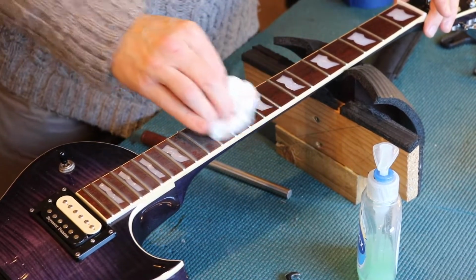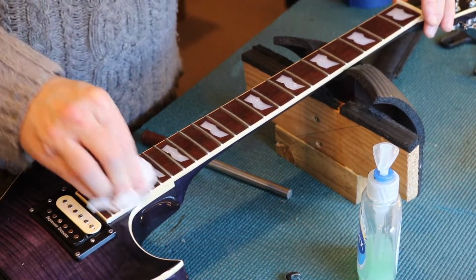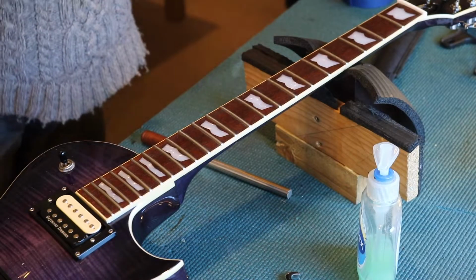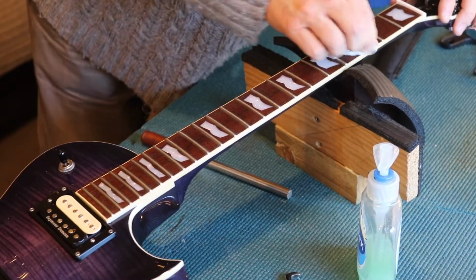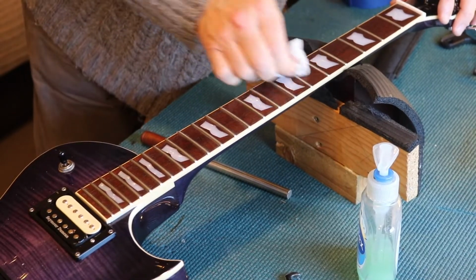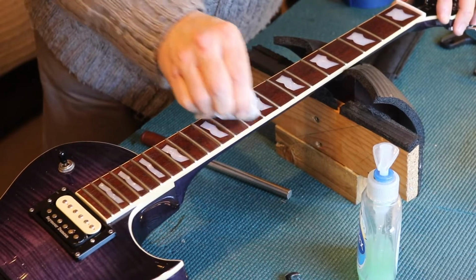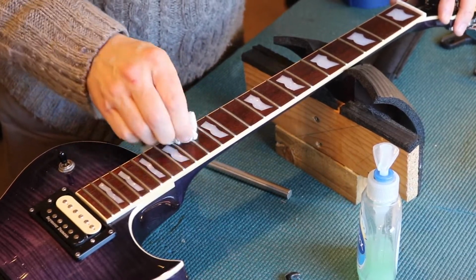This wipe that I'm using is alcohol based. I bought a whole pile of these to do the guitars, because then you know you're not soaking the wood. But that's just the fret juice coming off. Of course, none of these alcohol swabs are 100% alcohol. They're water-based as well, but I like the fact that it's got some alcohol in it, which will help to dry up the water quicker as well.